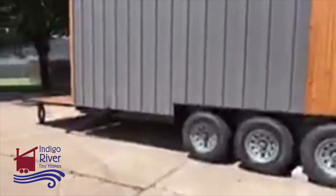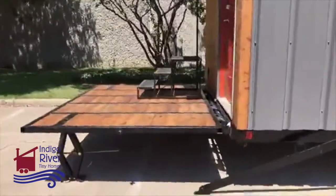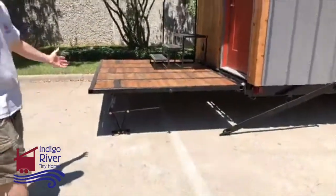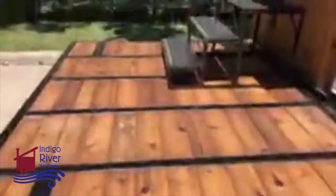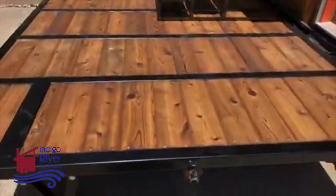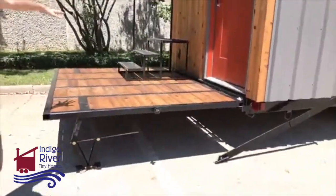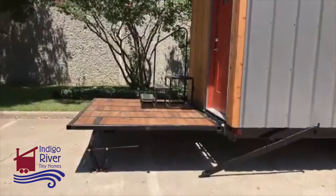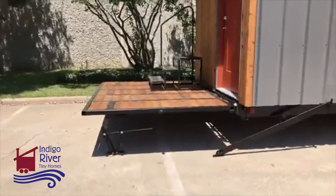This is a new feature that you can add on — we added it to our planning tool. It's a fold-up deck. It really takes two people to lift it — it's pretty heavy. But it's eight feet wide by six feet deep, so it's a nice-sized deck — big enough for a bistro table and a couple of chairs, or a grill or whatever. If you're going to move it more often or just want something built in, this is a good option. And it just folds up when you're traveling down the road.